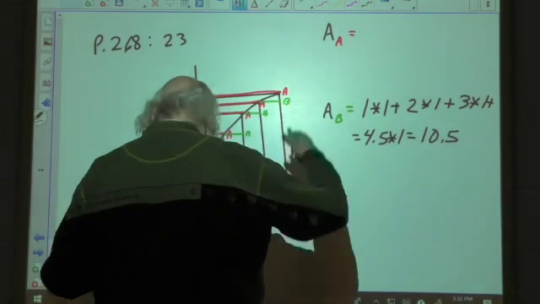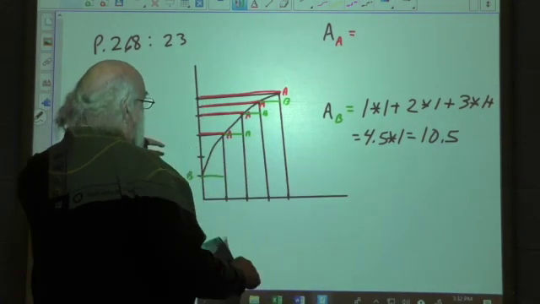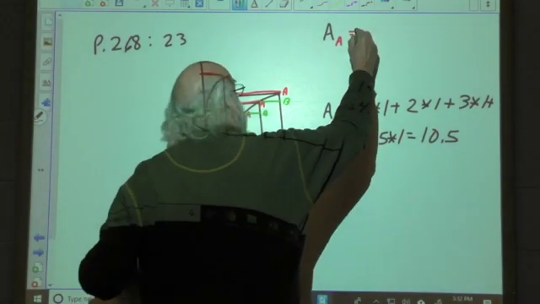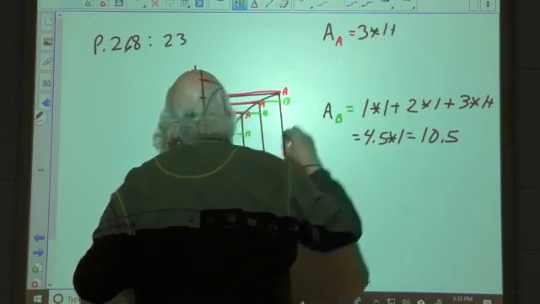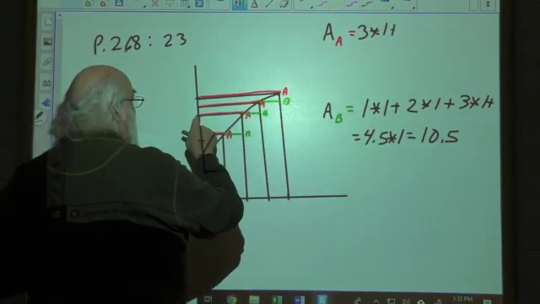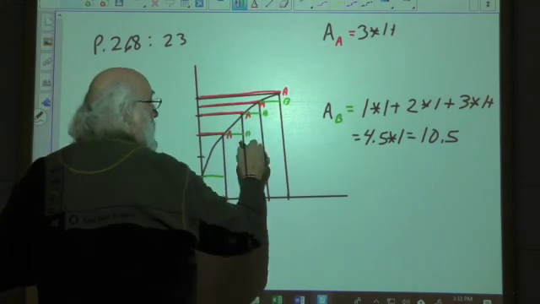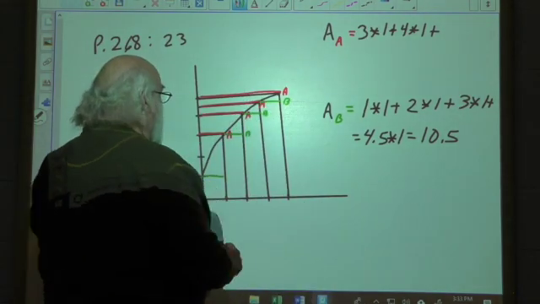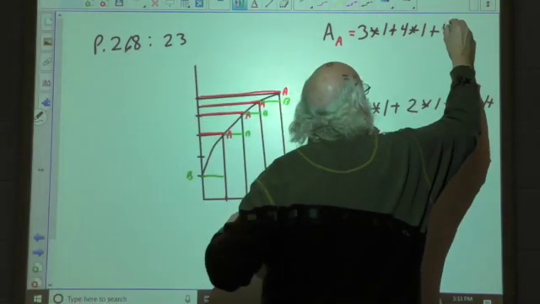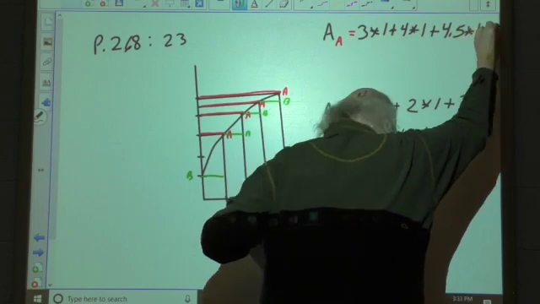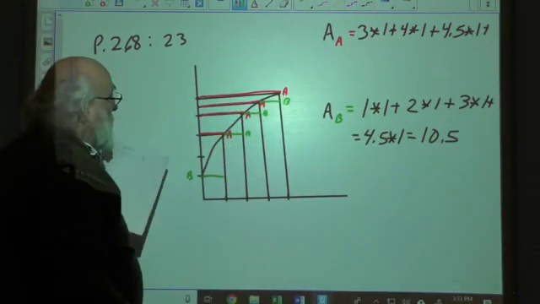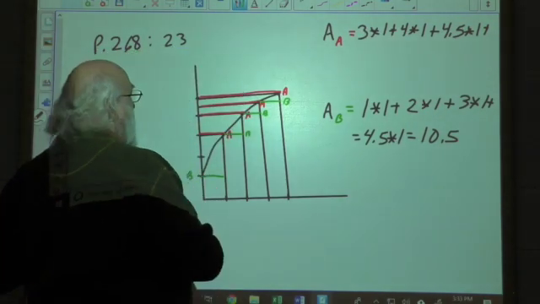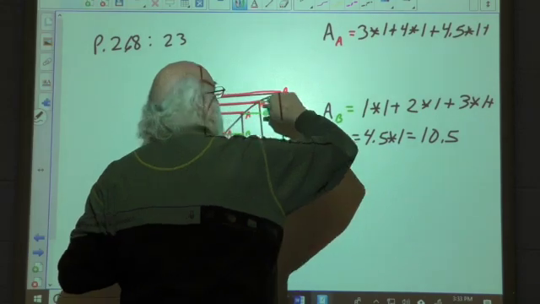Now, if we do the above ones like I have up here, then that becomes quite a bit different. This goes all the way up to 3 before it hits 1. So this is 3 times 1. And then this one is going to be 4 times 1. This is going to be 4.5 times 1. And then this is going to be 5 times 1. Actually, this 5 times 1 for this right here.